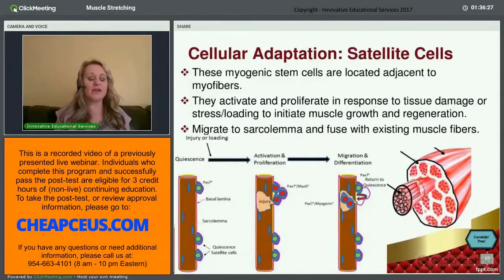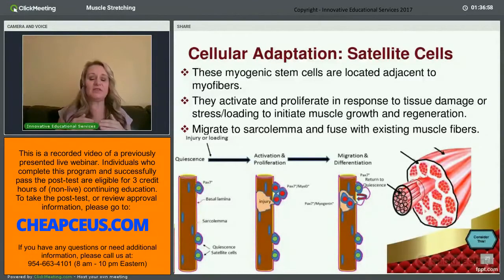They're not really doing anything because their job is to regulate muscle growth and regeneration. So they activate and turn on to help regenerate muscle when there is injury or pathology. They are going to really function to repair the muscle. And what they're finding is as they are activated, they are going to migrate along the fiber. They're going to allow repair of that tissue.